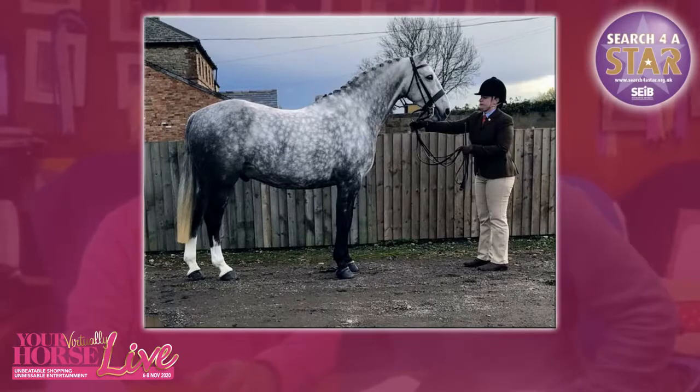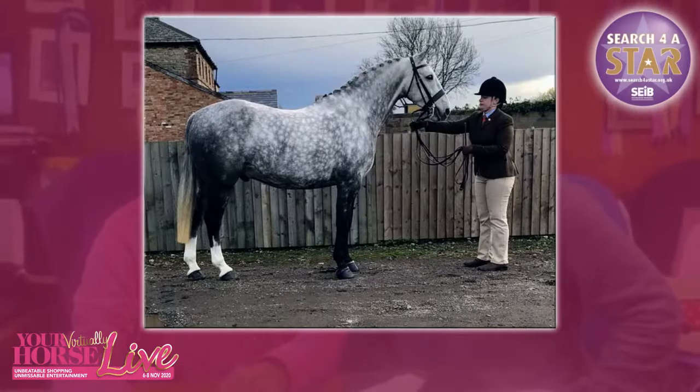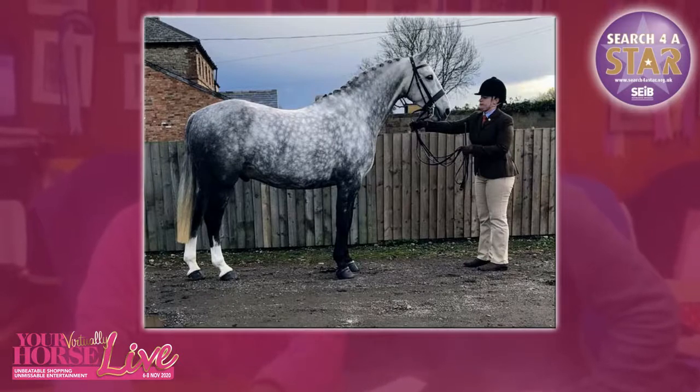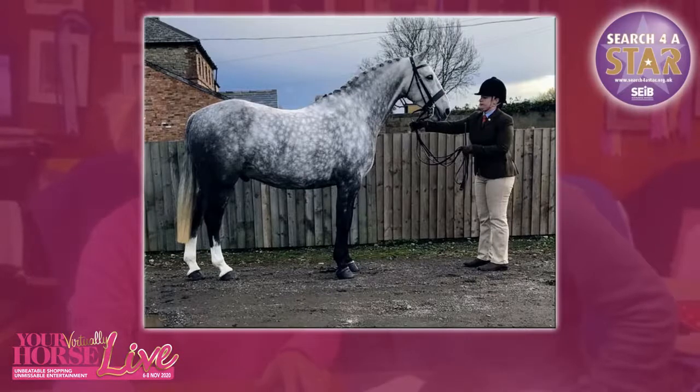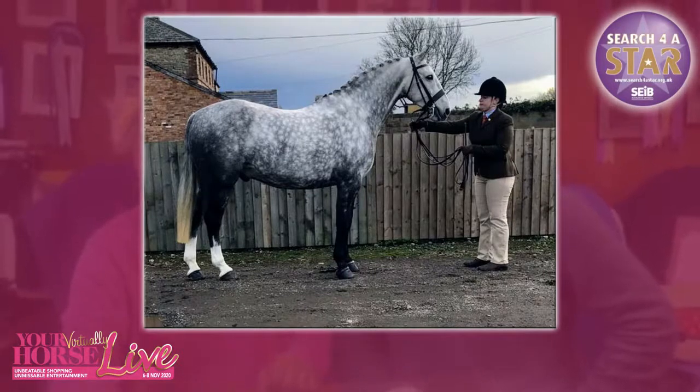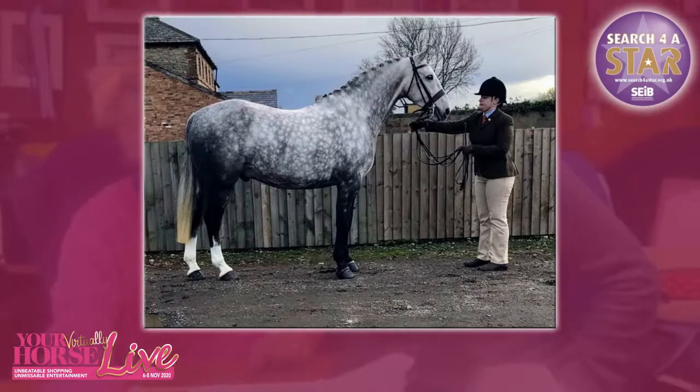It would have been lovely to have seen these horses in the flesh, but obviously not with the current COVID. Look at your first horse, how it stood compared to yours. Your near side leg to the photograph could just stand over a little bit more ground. But it is a lovely horse. I'd love to sit on it. It looks a dream to sit on. Yeah, and he'll mature and put on that top line, won't he, and become something very special, I think.